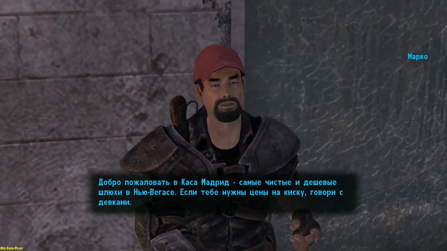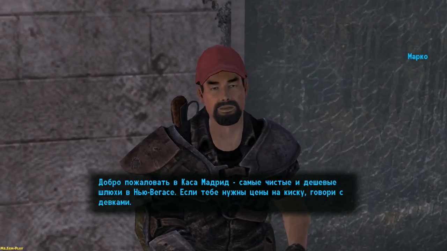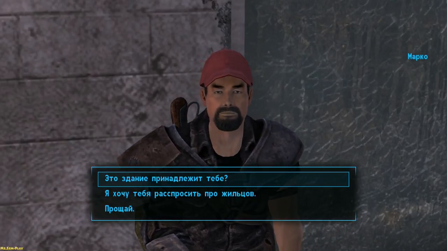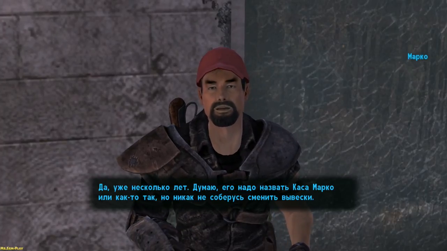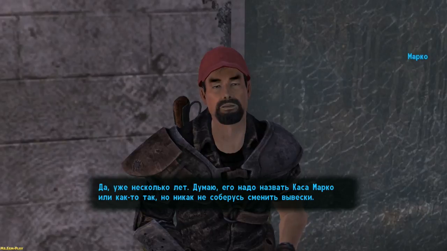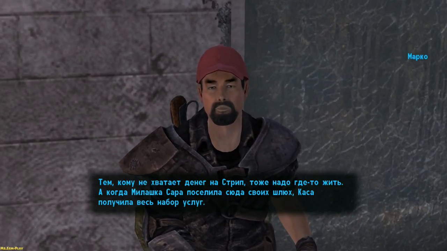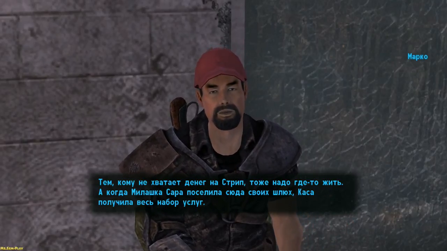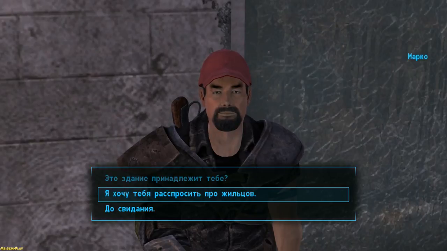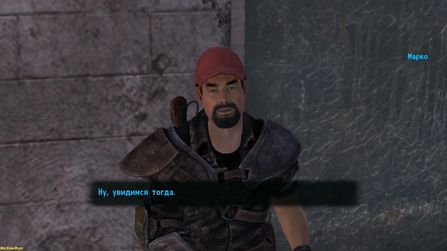Welcome to Casa Madrid. Cheapest, cleanest whores in all New Vegas. If you want to know the rates for Poon, talk to the whores. Yep, for years now. Guess I should be calling it Casa Marco or something, but I haven't changed the signs. Folks who can't pay their way onto the strip need a place to stay too. And when Pretty Sarah set her whores up here, the Casa went full service. Like who? All right, then. Catch you later, then.